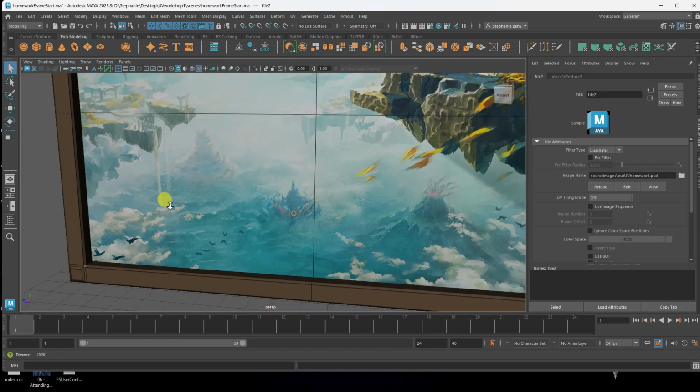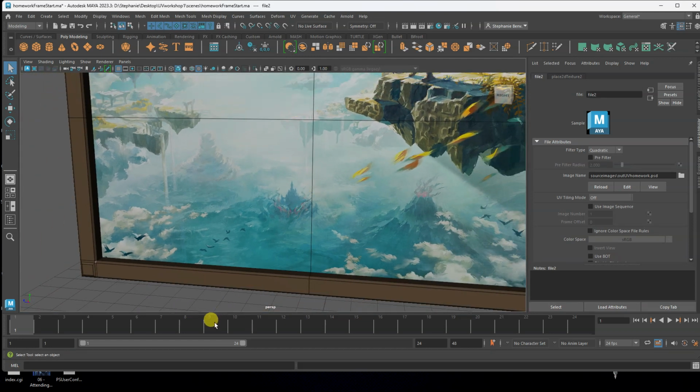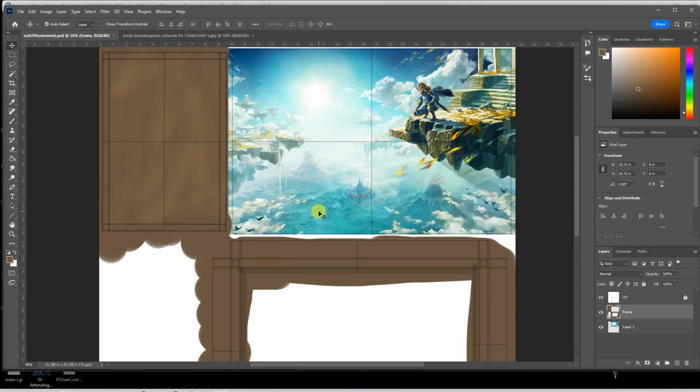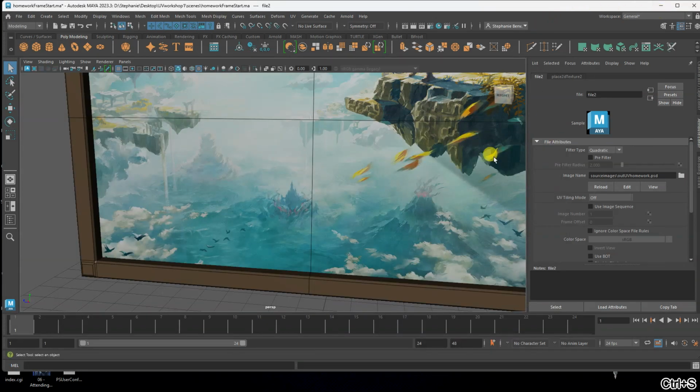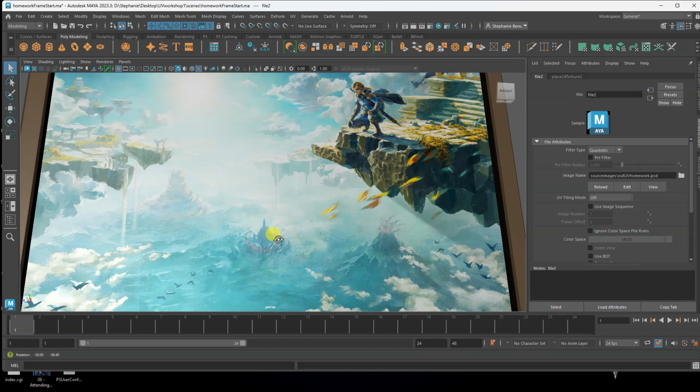But you'll notice that there are these lines. So what happens is in Photoshop, when we're done, we have to turn this visibility off. Don't delete the layer because you might need to go in there and fix some things up. But all we have to do is make that invisible, Control S to save, and then hit reload over here. The lines go away.